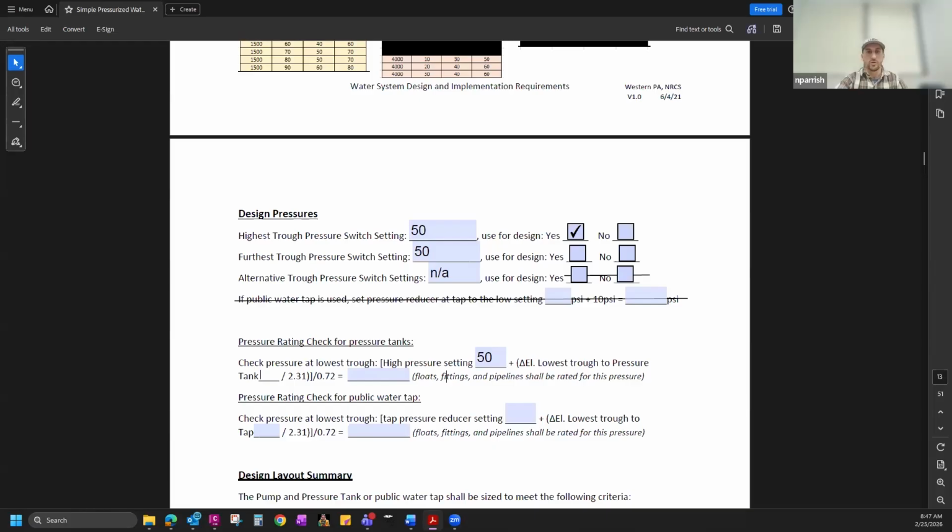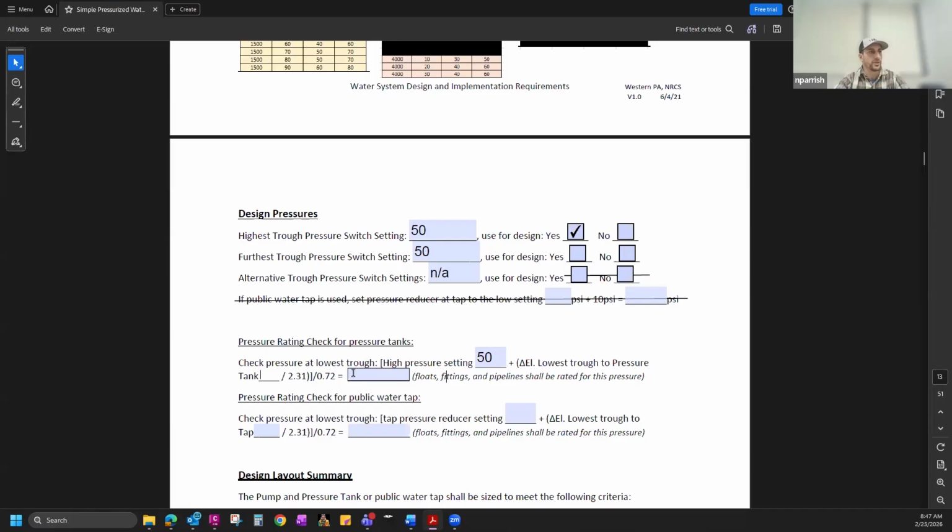So there is no lowest trough for this example, but we're still going to use this calculation to check that we're not exceeding the allowable pressure that is stated in the NRCS livestock pipeline practice specification, which is 72% of the pressure rating of the given material.